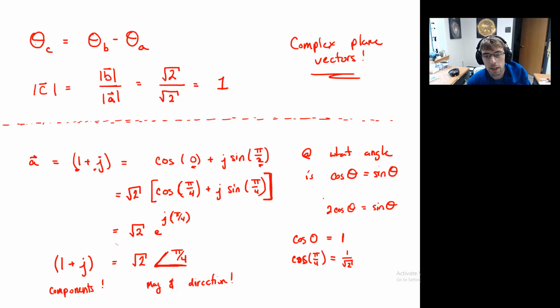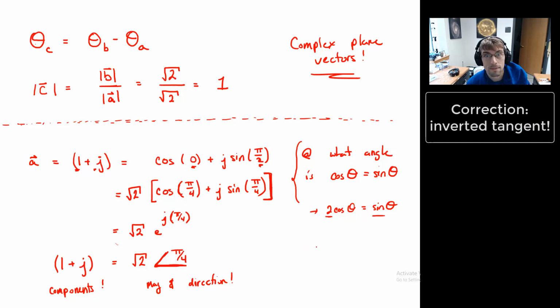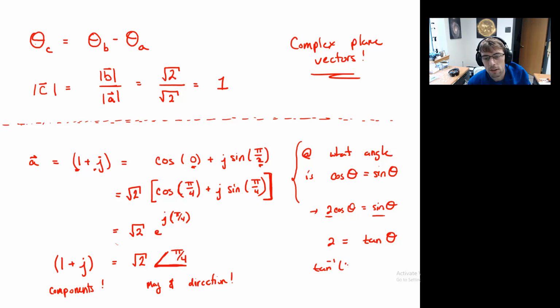And the reason it will work comes back down to this question we asked ourselves at the beginning over here on the right-hand side. At what angle are these two components at the same weight? Or I gave a second example of some different weight, some different proportionality. Okay? And the reason that you'll always be able to find an angle is that you're always taking some sort of inverted tangent. If I move stuff over, you get something like 2 equals the tangent of theta. And the inverse tangent always exists. So what you'll end up doing is an inverted tangent of 2 equals theta. This inverse tangent will always exist for any value that you put in here.